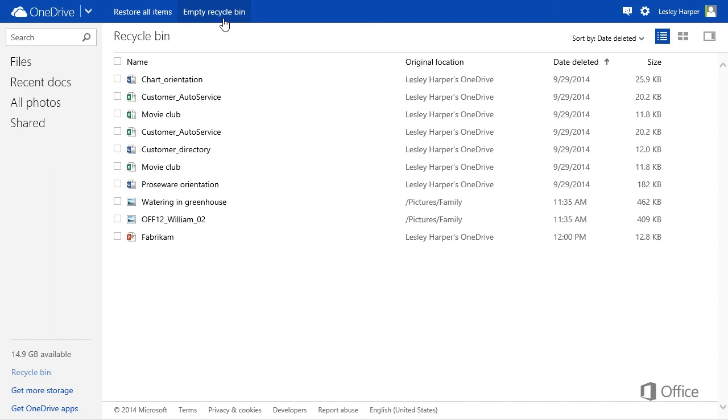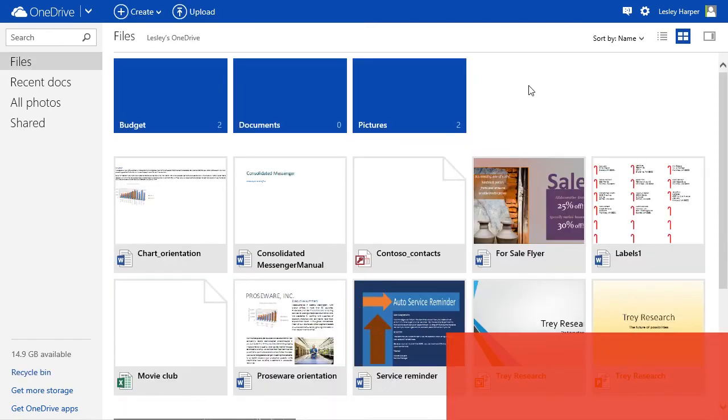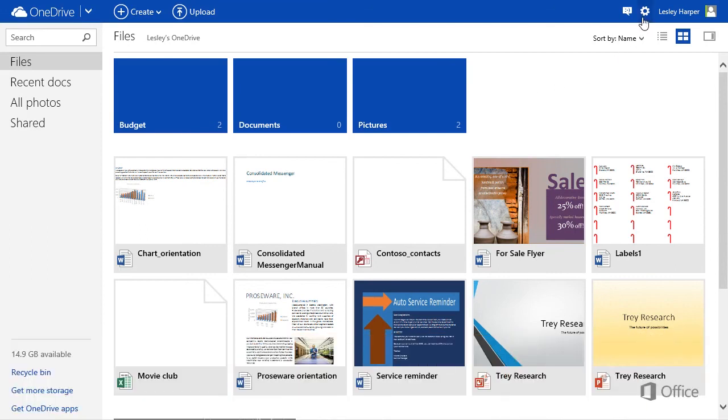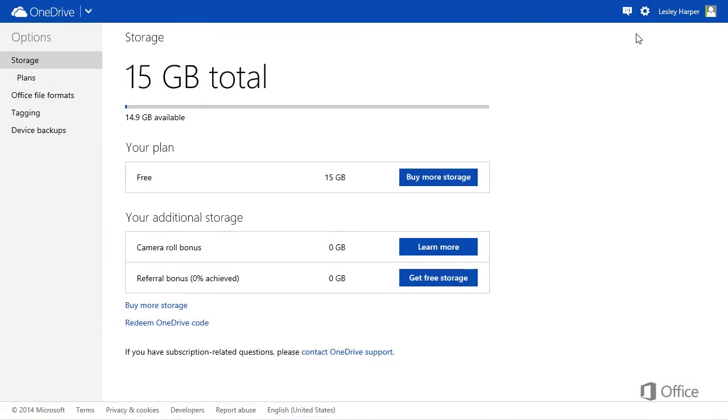Up next, we'll take a look at the Settings menu. To get to your General Preference settings, click the Settings button and Options. You probably won't change the settings in here very often, but it's nice to know where they are. With Storage selected in the navigation pane, you see details of your OneDrive storage plan.